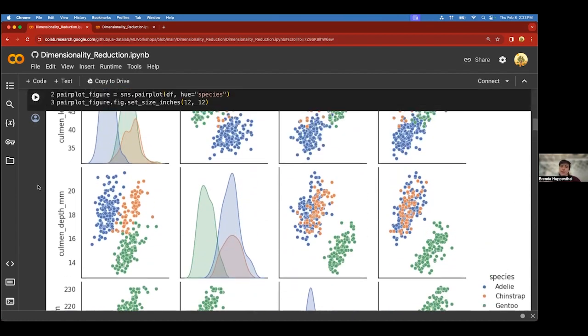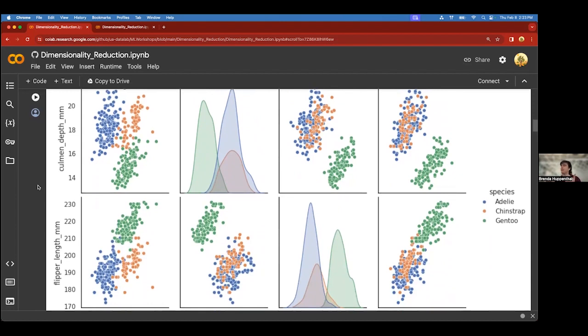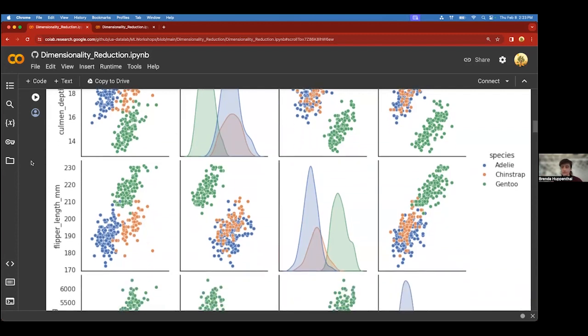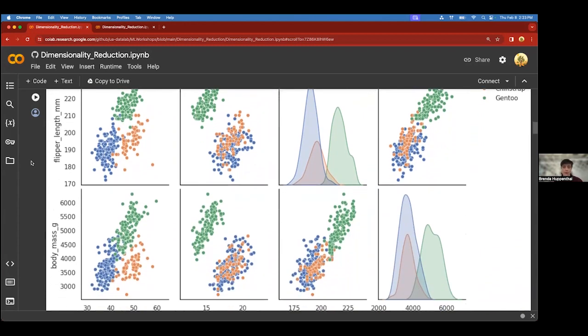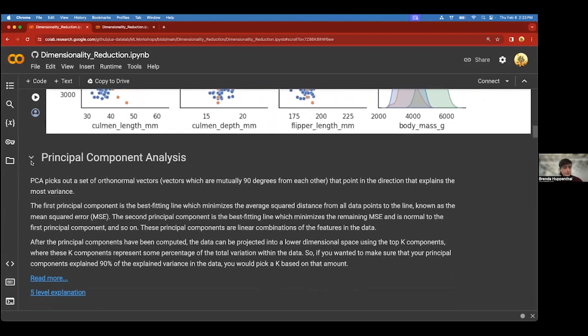So one thing we're looking at here maybe is, can we find a pair of features that can already separate out these different populations? Because if you have something like that, you might not even need to do any dimensionality reduction. But as you can see, for most of the pairs of features, we have at least 2 of the penguin populations that just land right on top of one another. So for example, here, this pair of features would not be enough to tell the blue and the orange populations apart. So that's one of the things you can learn just by doing some exploratory data analysis.